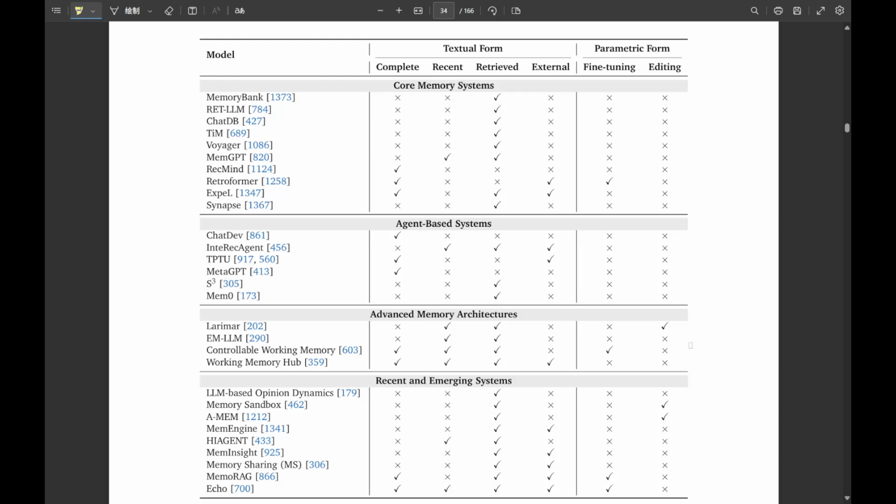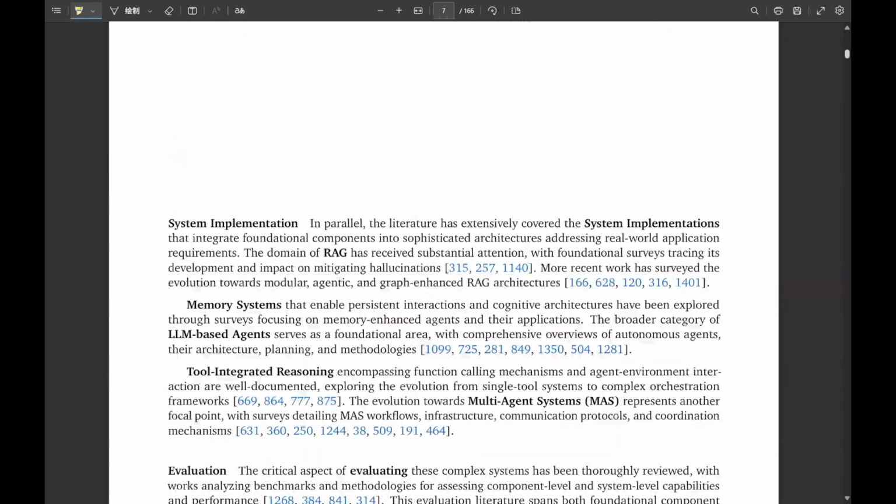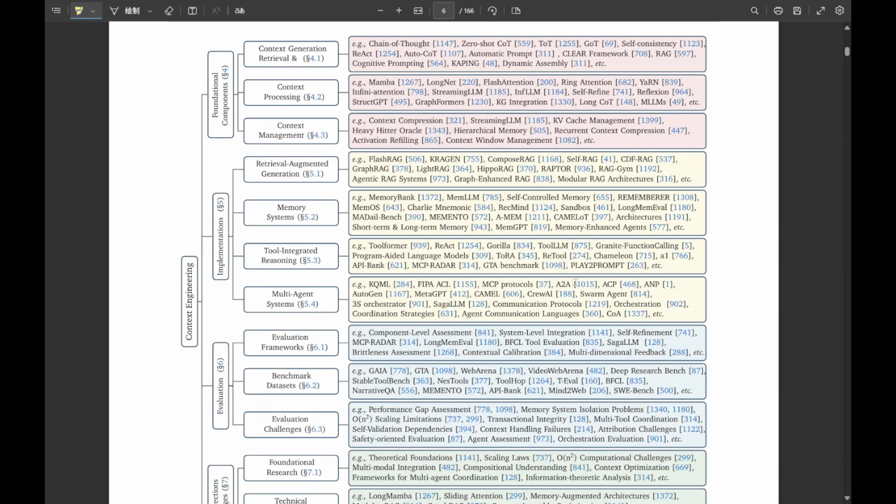What about this graph-enhanced RAG? You mentioned knowledge graphs earlier. Right. This marks a significant shift. Instead of just relying on unstructured documents, it leverages structured knowledge bases, primarily knowledge graphs. Remind me, what's the key advantage of knowledge graphs again? They capture entity relationships and semantic connections explicitly. So instead of just text saying Einstein was born in Ulm, the graph knows Einstein is a person, Ulm is a city, and the relationship is born in.